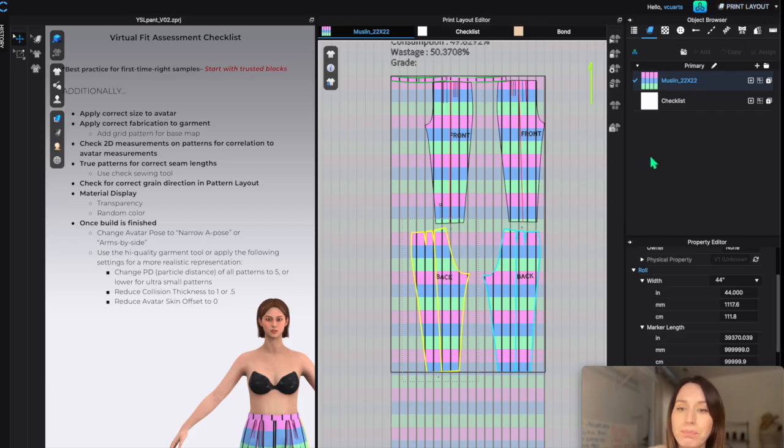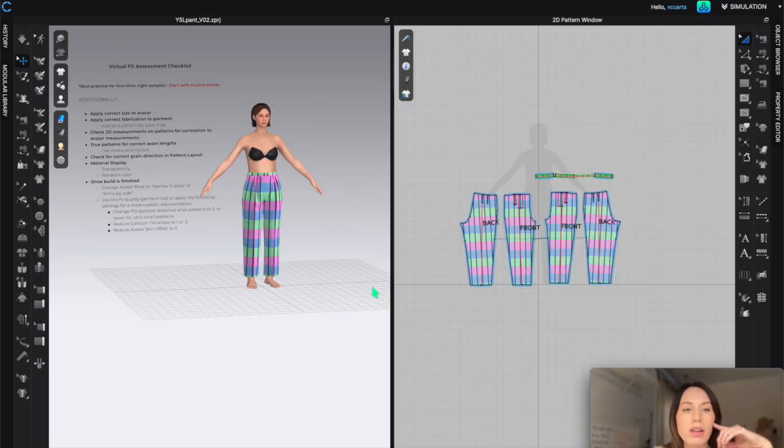Print layout, okay? Now, one thing that I noticed I totally forgot to put on this list is to seam tape and bond your pattern pieces. And what that essentially is doing is creating a forced 2D length in an area. So seam taping and bond in CLO is essentially interfacing, right?